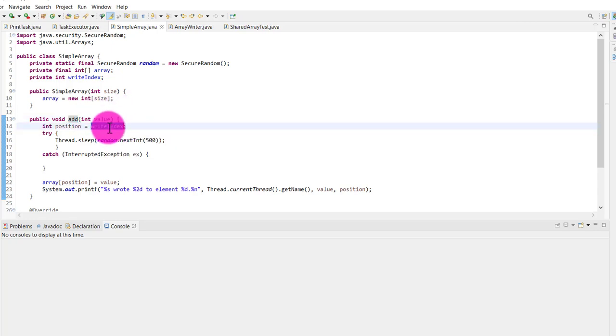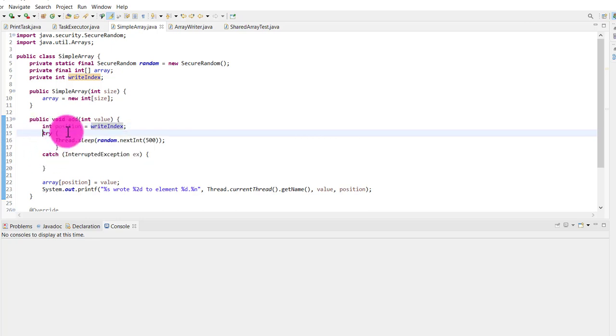We have our write index, assign it to position, and then we have our try catch blocks. As you can see the way it's written, it makes it easier to find the block itself, so when you are writing things out, you can spot things more easily.